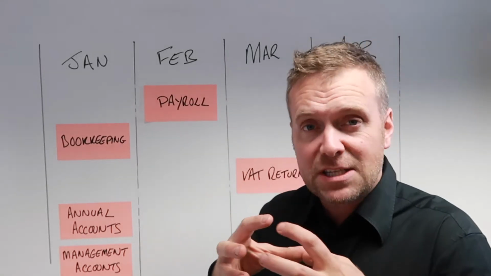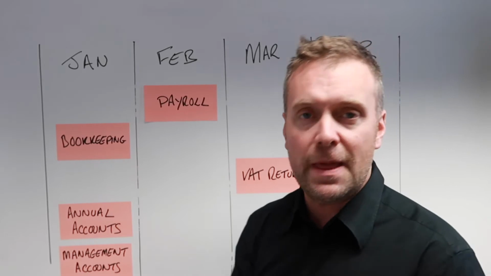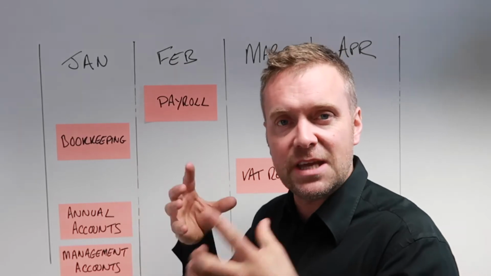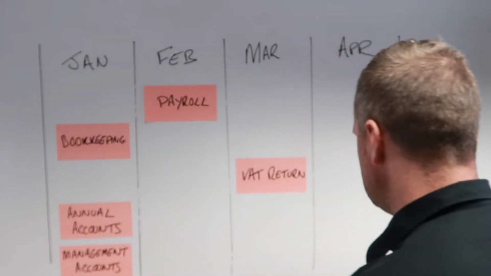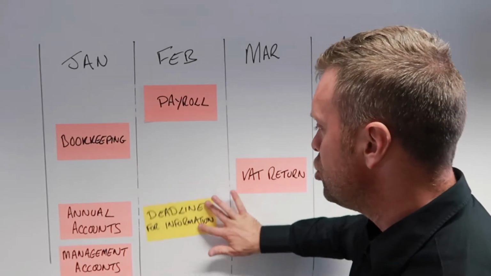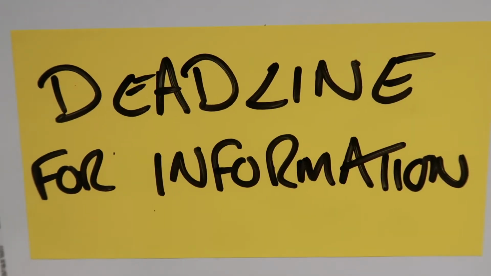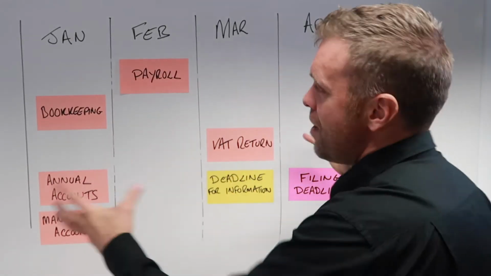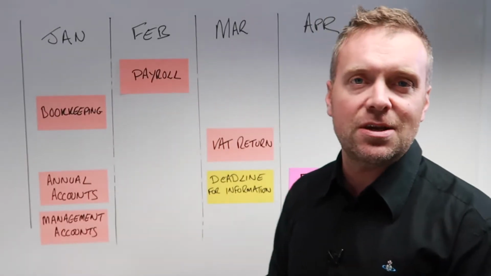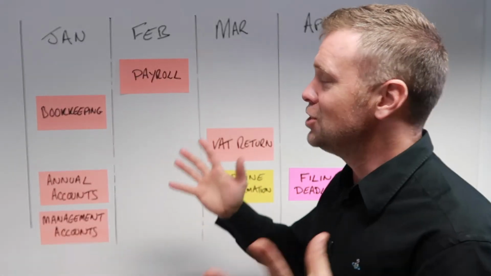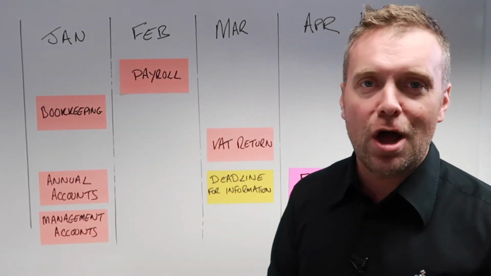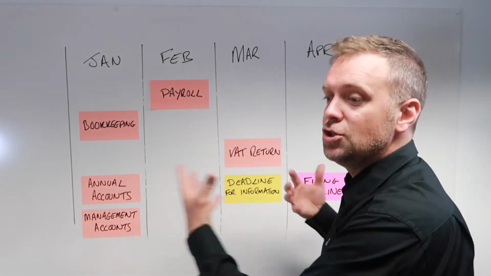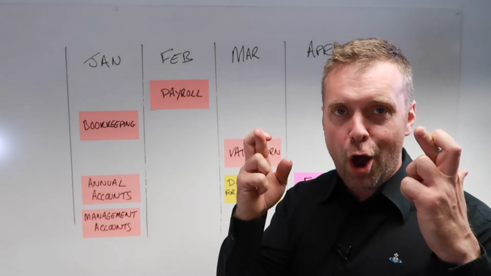They can be used to set clear expectations about when they need to provide information to you and also when key filing deadlines are. This helps to improve efficiencies in your firm and helps to create stronger relationships with your clients. So for each service, you could be articulating exactly when the deadline for information is and when that filing deadline is, based around simple rules. Now, creating something like this and putting it into every single client engagement, I think you'll agree, is absolutely valuable. However, this can take a lot of time to establish. And because it takes so much time, if a firm doesn't have the resources to do that, they may overlook this and hope for the best.